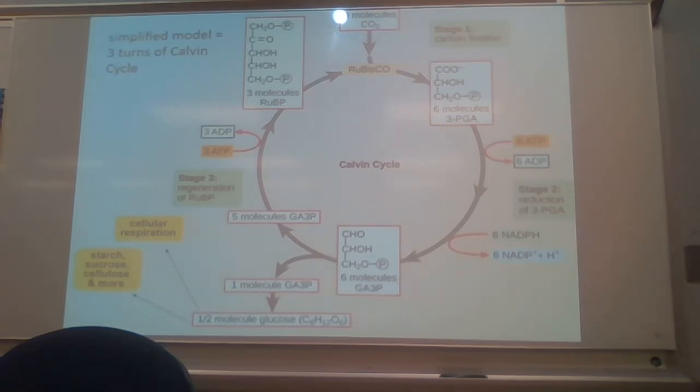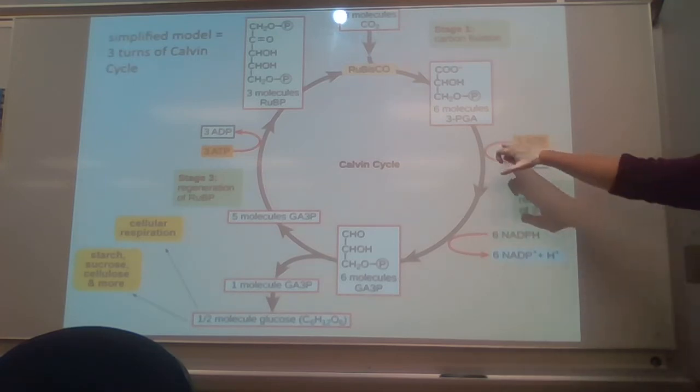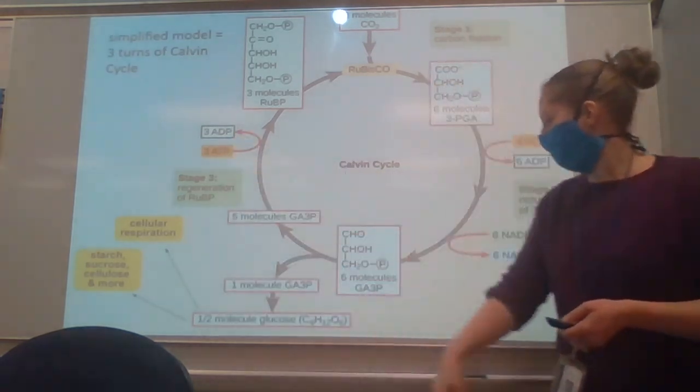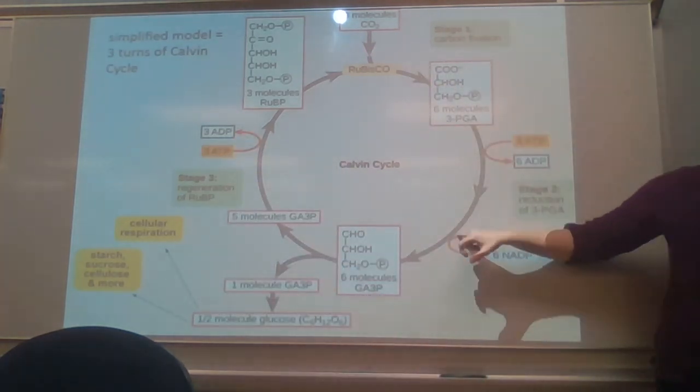Okay, again, I think it's important to know the inputs and outputs. We're going to focus a little bit more on some math here as far as numbers go. So take a few seconds to look at how much total ATP we are using here and how much NADPH you see here. So 9 ATP and 6 NADPH. Okay. So we're going to look at a little bit of accounting.